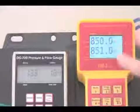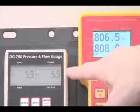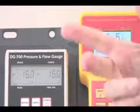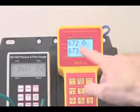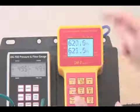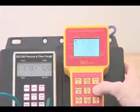This one is going to take about 10 seconds because it's on 10-second averaging from the previous test. This is on 1-second averaging. But you'll notice that the pressure's fallen off. What's happening here is that the auto zero is actually allowing the pressure to bleed out of the tubing. In this case here, auto zero is on, so the pressure will be bleeding out of here also. Each time the gauge auto zeros, a tiny little bit of air gets released and the pressure drops inside this tube. So we're going to turn the auto zero off.